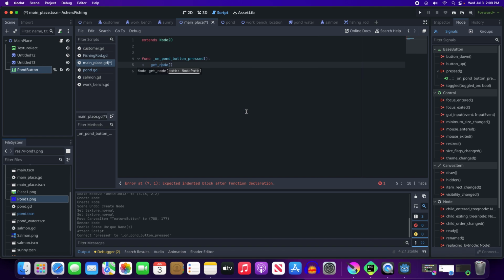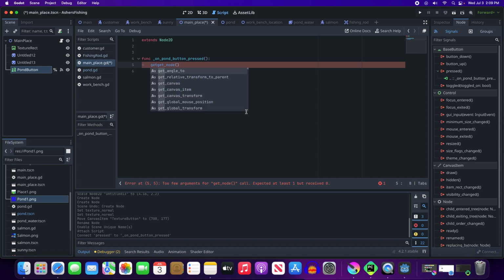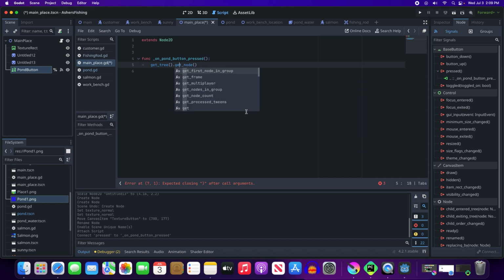No, it's get tree first. Get tree dot. It's not necessarily get node though. I feel like there's more to it than that. No, that's not it either. Get node. Get root node.